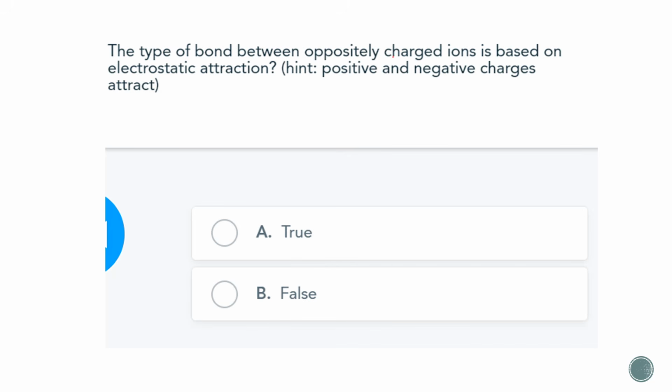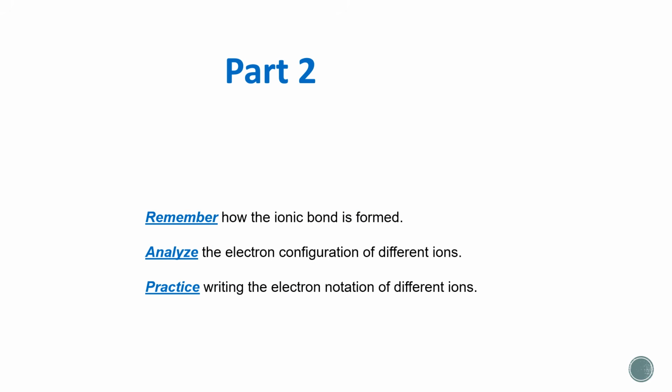The type of bond between oppositely charged ions is based on attraction. يعني إذا عندنا أيون موجب وأيون سالب, الكيميكال بوند اللي بينهم اللي هي ionic bond هي قوة تجاذب attraction. Is that true or false? So you can stop the video. And the answer is true. لأنه ما بين السالب والموجب دائما في تجاذب. Okay guys, that's the end of part 1. Okay, talks about chemical bonds and why atoms make chemical bonds. Let's go to part 2.